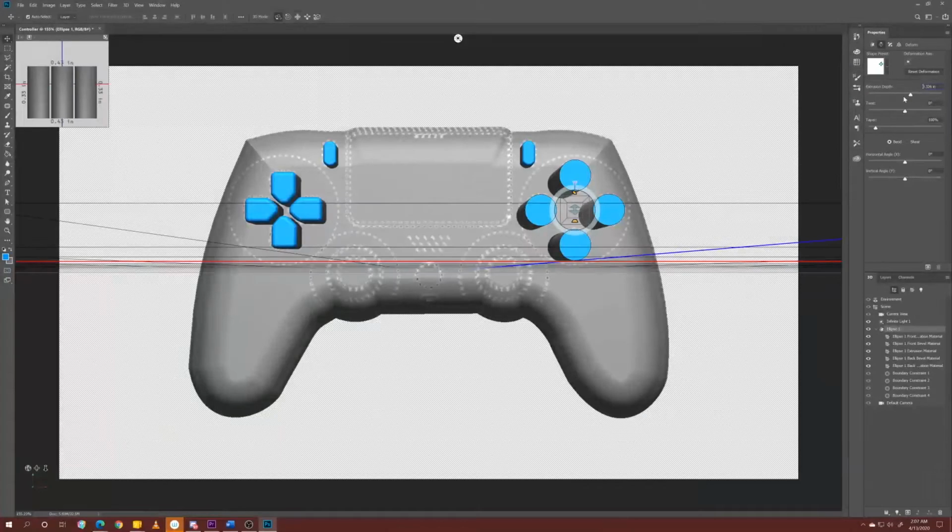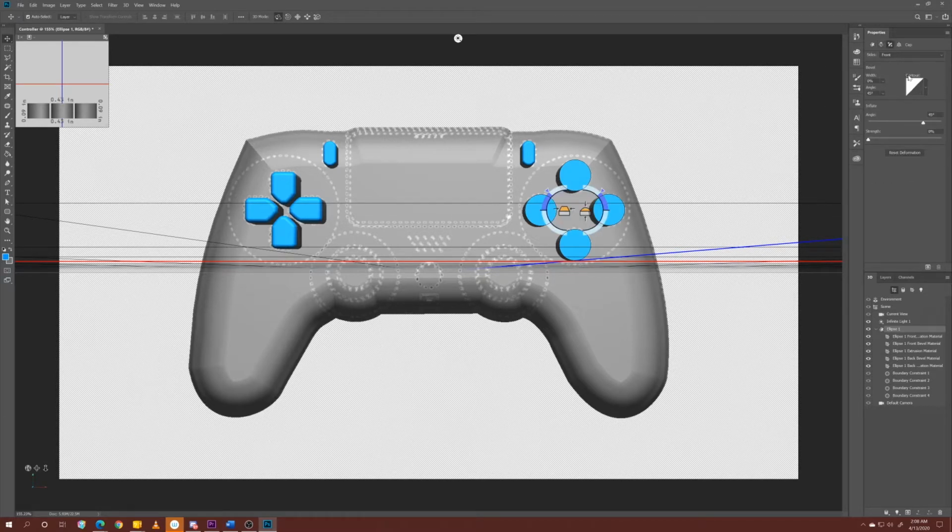And let me zoom out so I can see. We'll keep a little extra length there, so when we start bringing all these shapes together, we have a little bit more leeway for the depth, and I'll show you how that works in just a second. So I'm going to leave it like that, but I do want to change the cap, and I do want to round these out a little bit. Not as much as the D-pad, but a little bit. Right there, beautiful. Okay, good.